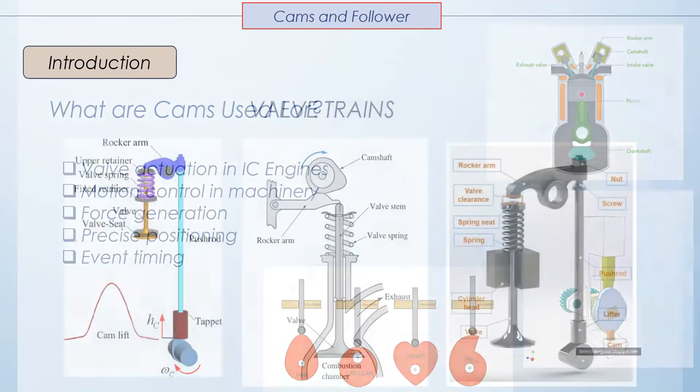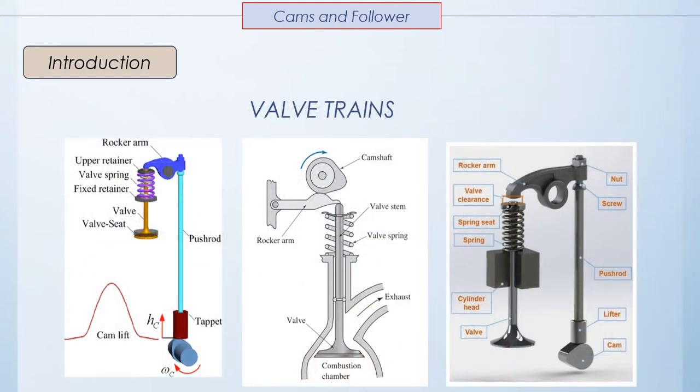shape of the cam. Okay, so this is one example of a valve train. If you can see over here, as the cam is rotated clockwise, the follower, as we call it, will be moving up. So what happens is that we can actually open the valve seat. Okay, then if we look at the characteristic graph of the cam, we can see that the graph of the cam will be parabolic, isn't it? Parabolic. And then we also have this valve train, as I mentioned before.